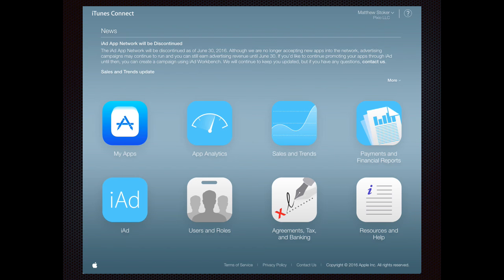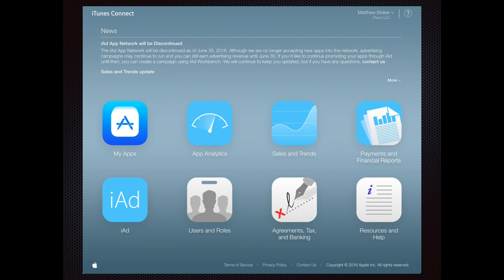This is the iTunes Connect interface. So this is the interface for developers that is used in order to keep track of applications. Notice there's not anything about music and stuff on here because they attach that to the particular ID when doing the uploads. So you have a section for all of the applications that you have created marketing material for. This is where you come up with the marketing material for your app: its description, icons, all those kinds of things. You also have access to analytics, sales and trends, as well as payments if you happen to be selling your software rather than offering it for free.